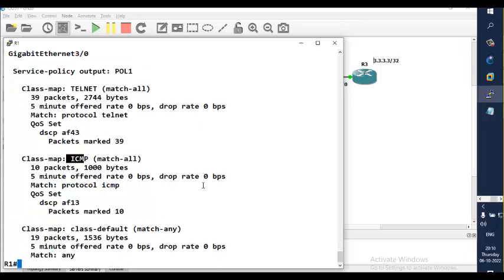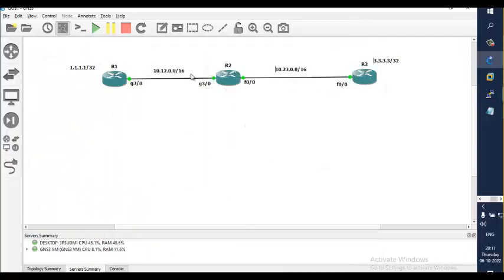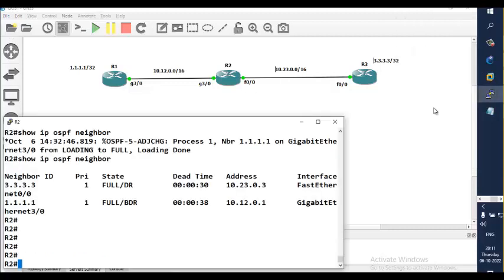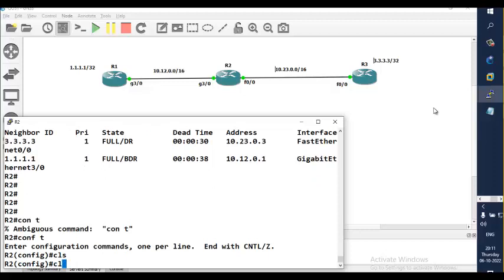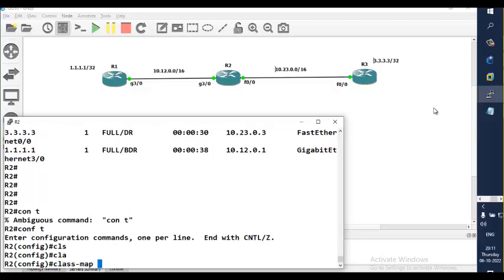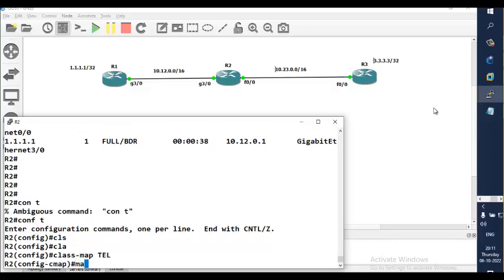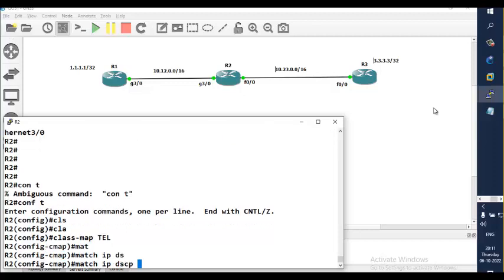You understood? Now marking is done by this router. I can now match that in R2. I can write a class map. I'll say for telnet, match IP DSCP.